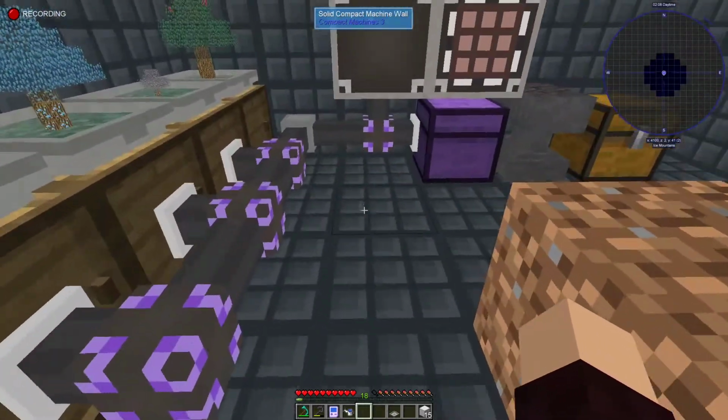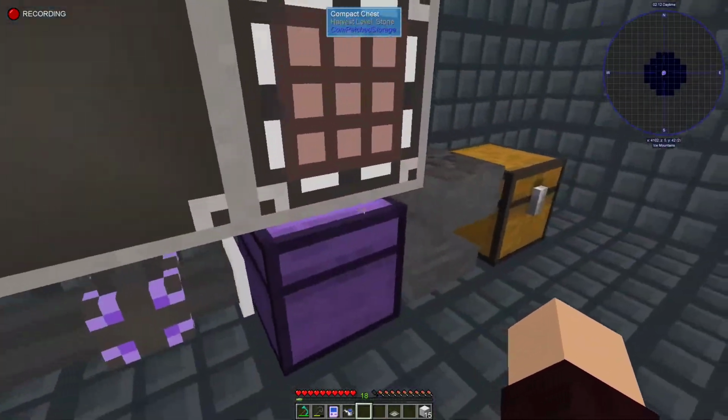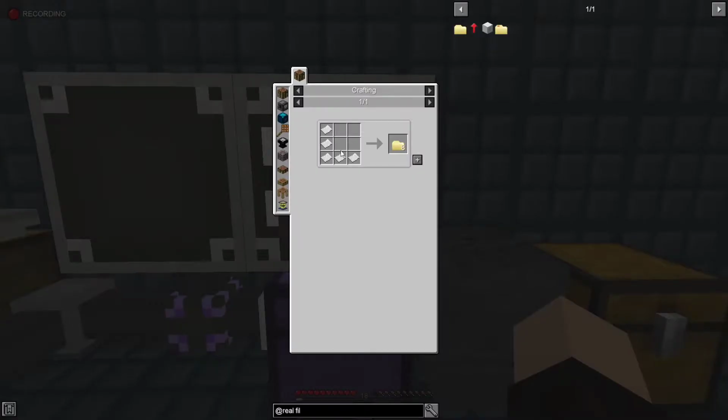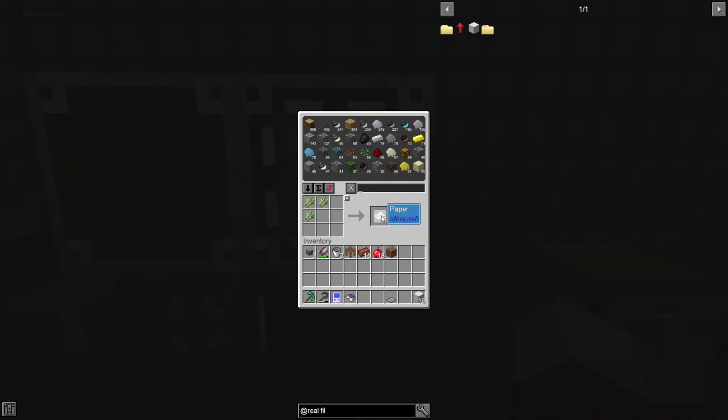Each of the folders will store over 1 billion items. I think it's like almost 2 billion items. So basically it's godlike storage. And it's not that expensive. It's just some paper. So let's see how much paper I have right now. I have enough for 8. So that's going to be enough to just get started, basically.